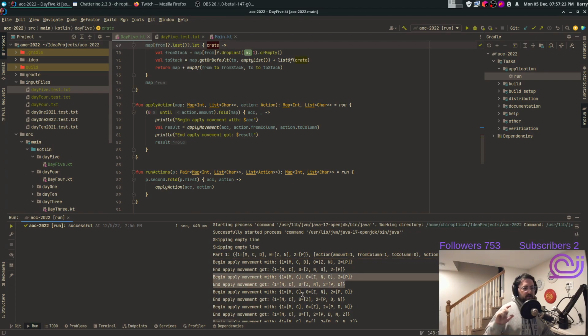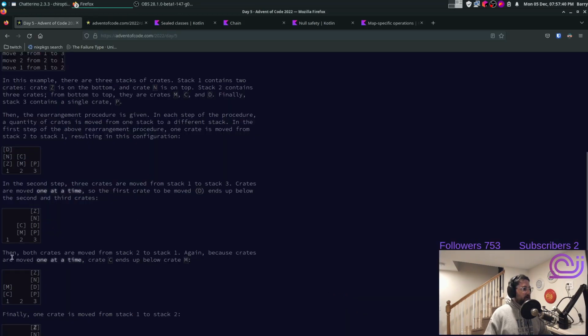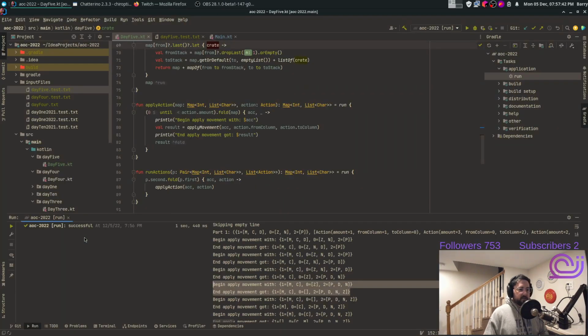But again, these are going to happen in a few steps. So first, we take this D and move it there. And then we take the N and move it there. And then we take the Z and move it there. So MC, PD, and Z. Perfect.